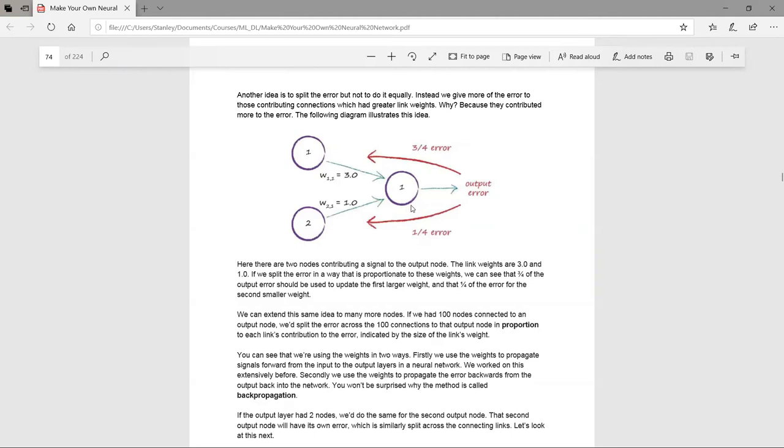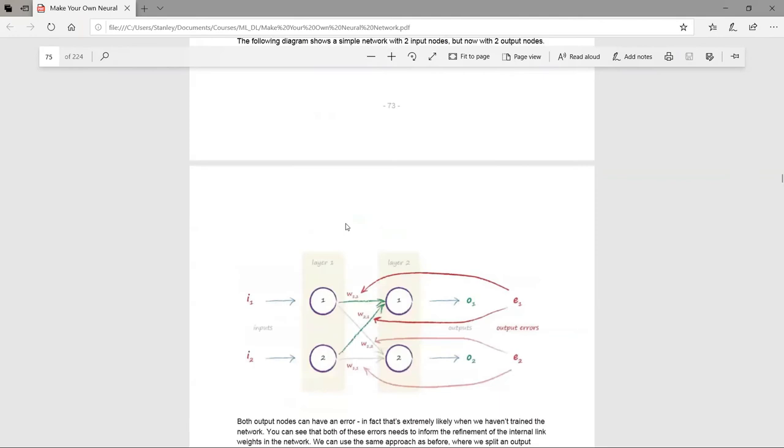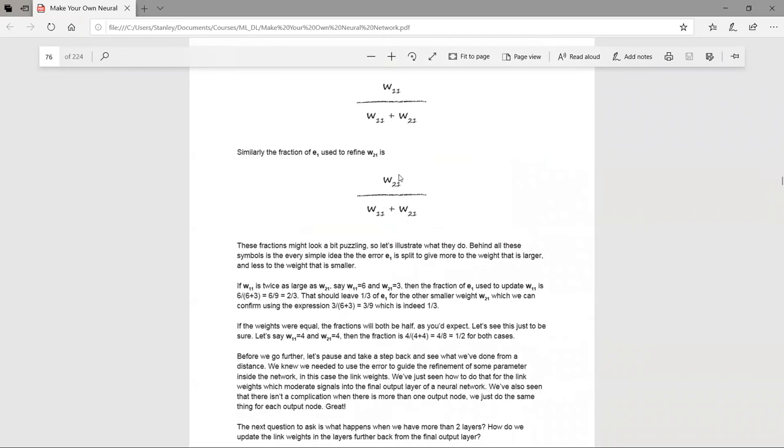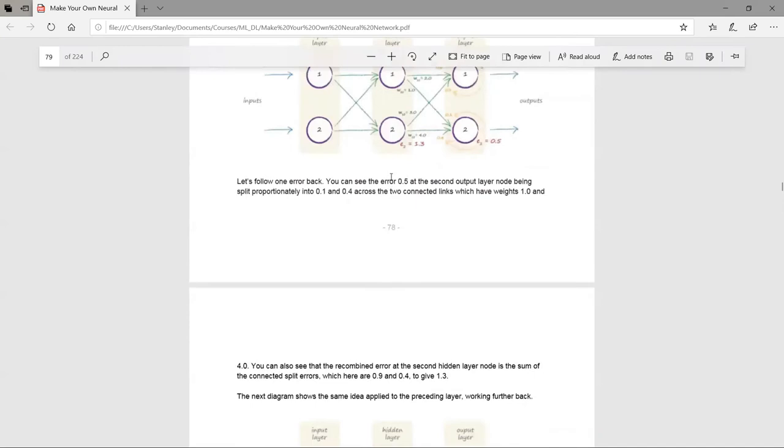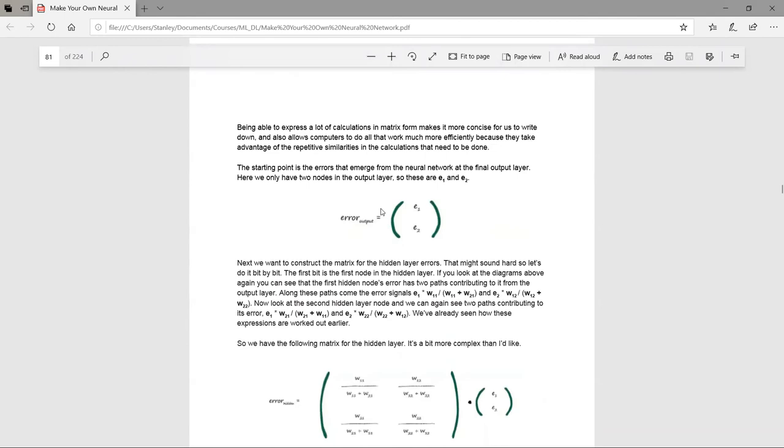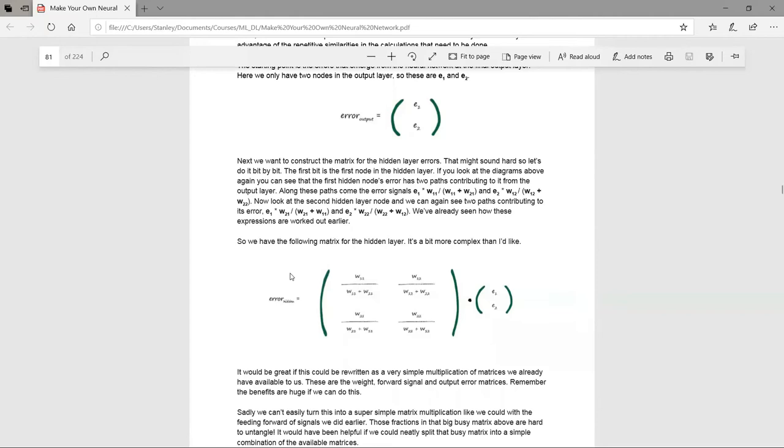So that's how we get the error contribution of each of those nodes and know how we can update the weights. It's the same procedure, and that's how we keep going backward. Like I've said, it's the weight of that node over the total weight, which is like 3 over 3 plus 1. But like they've said here, they found a way to eliminate it because it gives you the same penalization that we needed. So this is what I was trying to say: the error of that particular hidden layer would be that weight multiplied by the error. That's more like what they did here, if you check it.